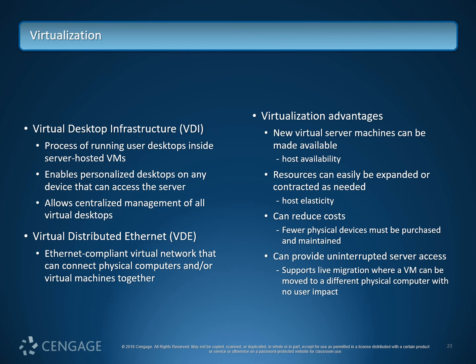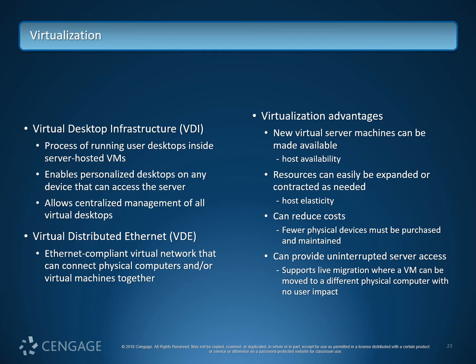Virtualization advantages. Well, there are many. New machines can be made available very easily if we need an extra one, so that means host availability is a lot quicker. Resources can be expanded or contracted as needed, which is called elasticity, as I mentioned a bit ago. We can reduce costs because we need fewer physical devices. This is kind of a double-edged sword because the devices that we do have probably have to be slightly more pricey. We can also provide uninterrupted server access in most circumstances.